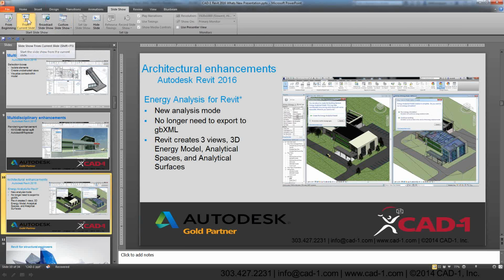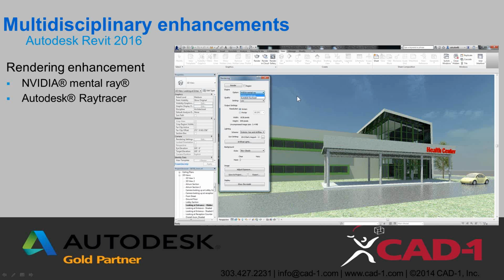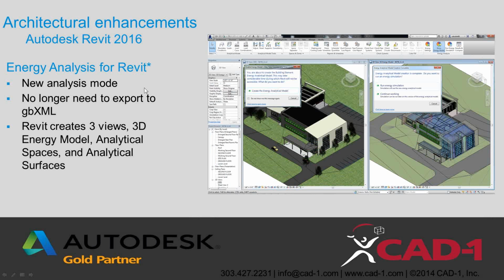Okay, and then lastly, the last thing that I'm going to cover is just a little improvement in the, oops, that's the same slide. Next, energy analysis. So you have a little more capabilities of doing these energy analysis within Revit. Now you no longer have to export them to a GB XML, then have to bring it back in again afterwards. You can do it within Revit. It'll bring up your reports, your analysis, your comparisons. You can do that right within the Revit software.